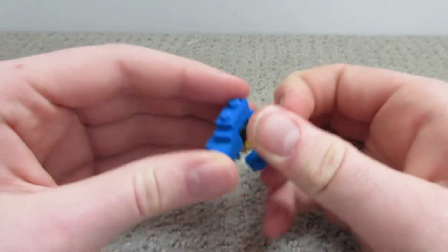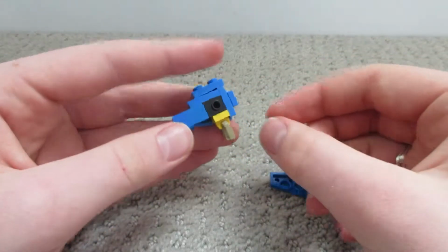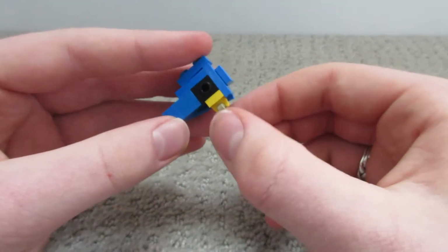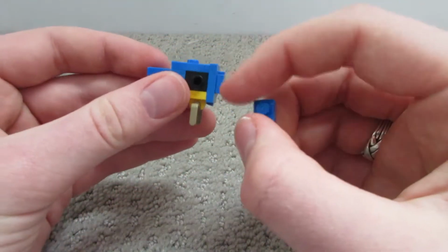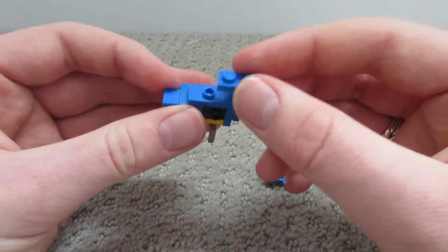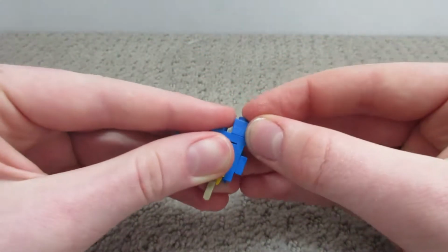Then, for the body, we've got these two wing pieces attached on each side, just tilted so they look like wings. On the bottom we've got a bucket handle to imitate its two little skinny weird feet. And we've got a jumper plate on the side and the top. The top one connects to this 1x2 plate, which is what holds the head on. I'll just go ahead and put that back on.